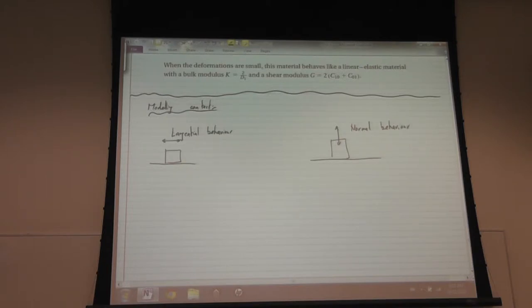Now there are many options for the tangential behavior, but the two behaviors that you're most probably interested in are frictionless, if there's no coefficient of friction, which means at the contact there's no stresses developed in the tangential direction or tangent to any surfaces, or you have a coefficient of friction, and you can also tell the software that it's a rough surface, which means once they are in contact, they don't slide.